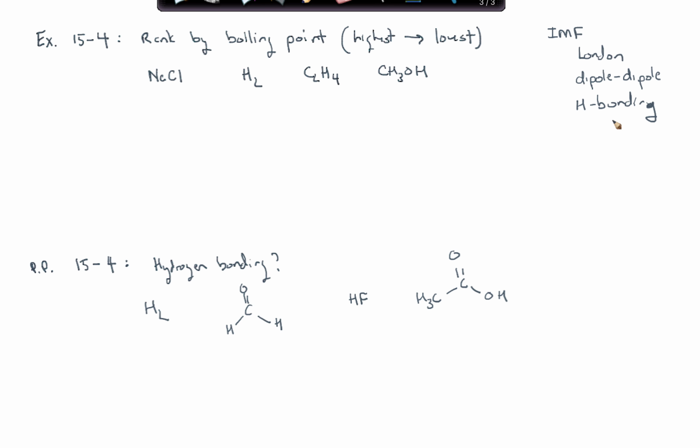Now, for a molecule of a given size, so if we're comparing two molecules that are similar in size, the strength increases as we go down this list. London forces are the weakest, dipole-dipole interactions are moderately strong. Hydrogen bonding is a particularly strong version of dipole-dipole interactions. But remember, this only matters if molecules are roughly the same size.